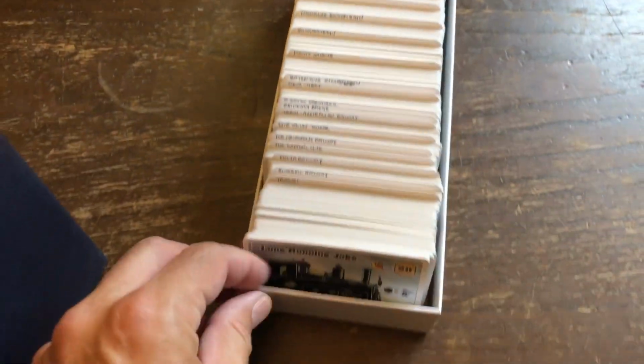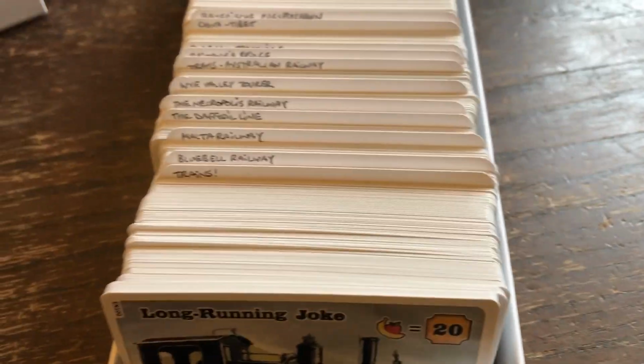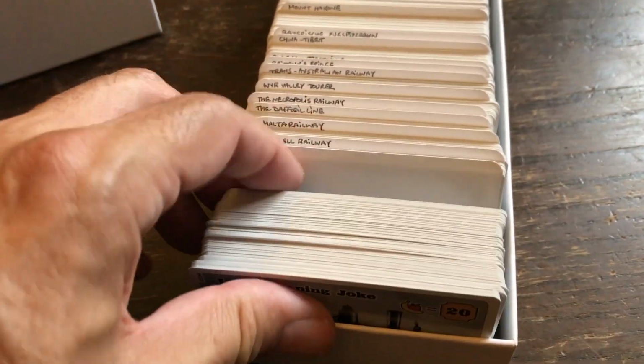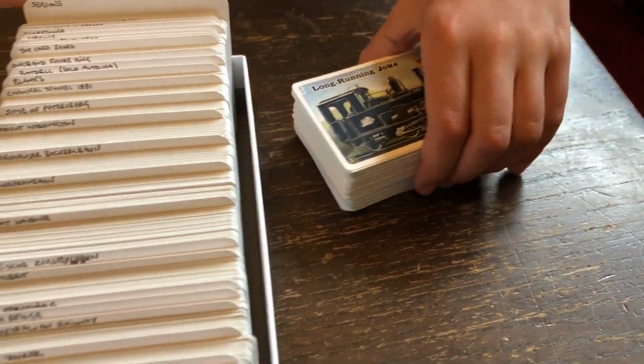Now this is the stuff. Now I have sorted these out. I got some old blank white cards and I've used them to separate. So let's turn them around. What I've done, as you can see, is I have all the trains at the front. These are all the locos. There are a couple in the scenarios, but actually they're all over there. We'll look at those in a minute.